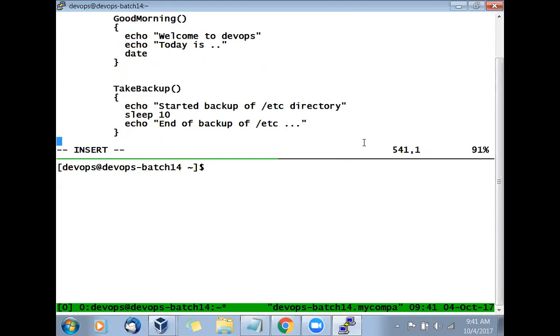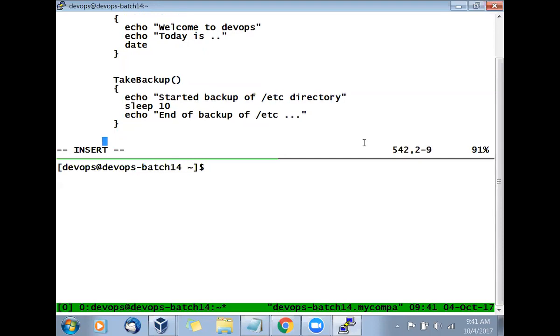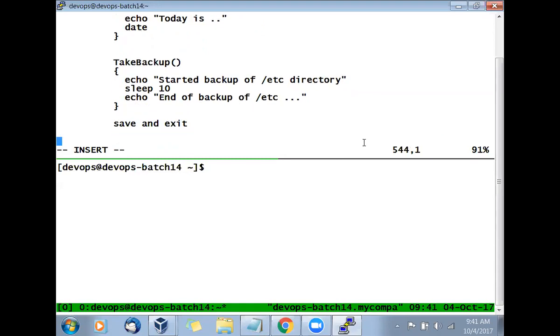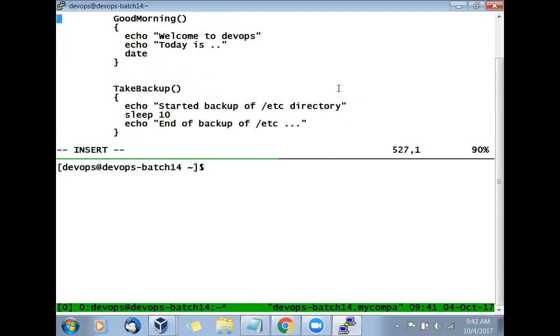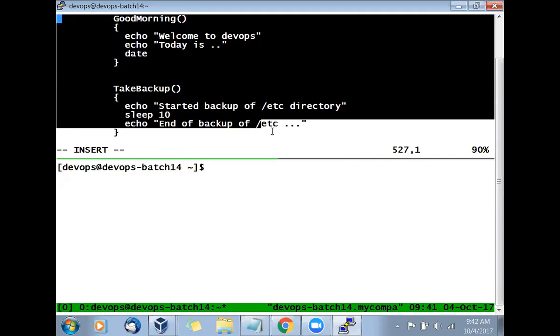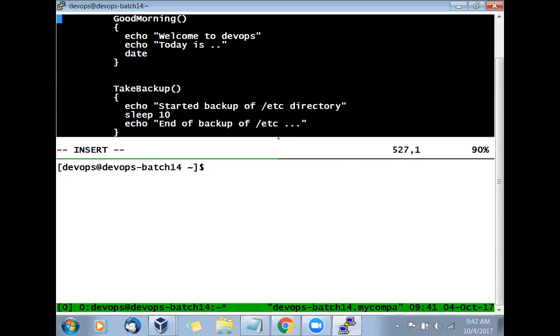I'm putting dummy functions here, but you can put your real backup script details in these lines. Then save and exit this file. So you have written two functions: one is the good morning function, and the other is the take backup function.